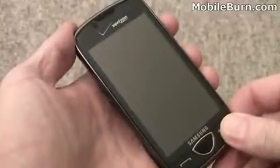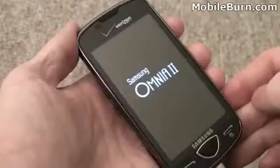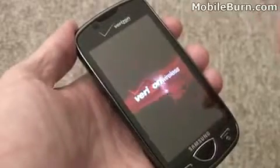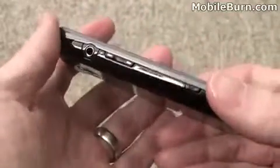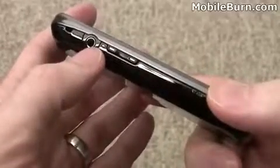I'm going to power the device up while we take a look at it. You can see it's got a really large 3.7-inch display. It's an active matrix organic LED display, AMOLED display, which means it has really bright and vivid colors, great color saturation. It's also wide VGA resolution, so there's an awful lot of pixels there to use for movies and web browsing, things like that.